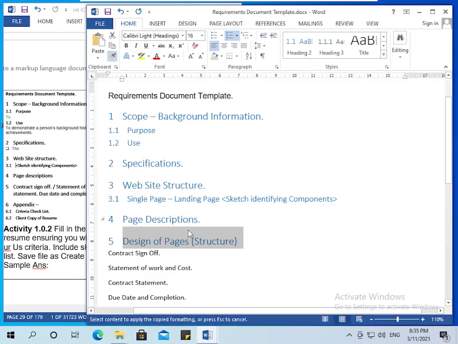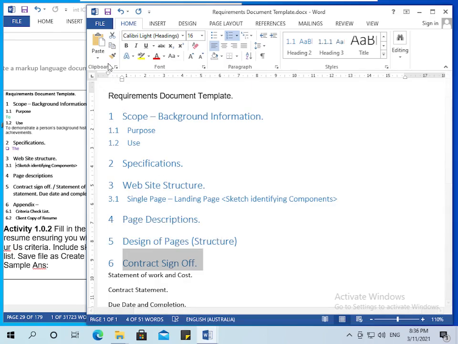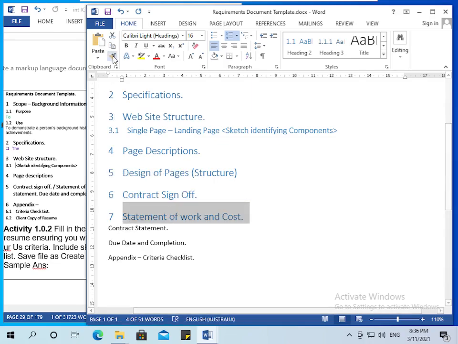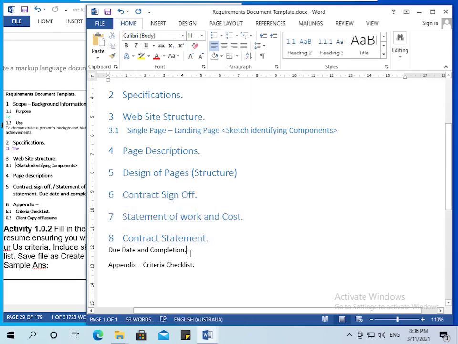And contract, heading 1, statement of contract and cost, another heading 1, contract statement, heading 1, due date and completion, heading 1 as well.